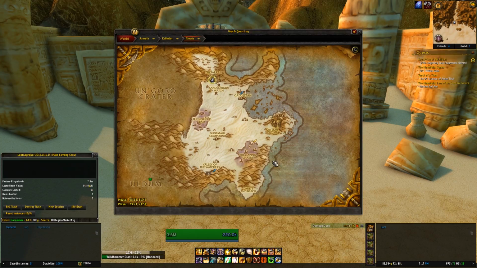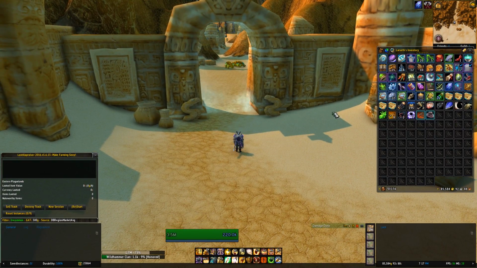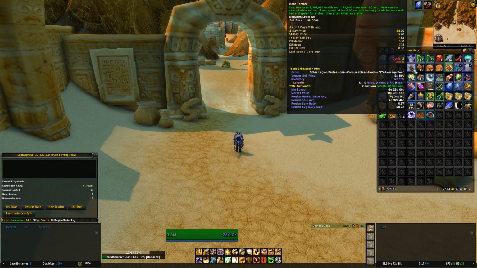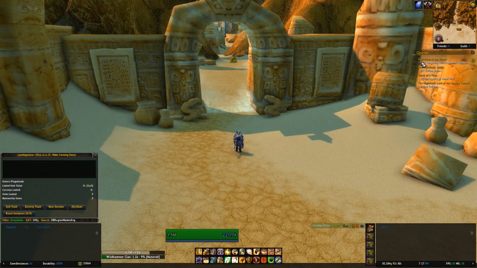In Dalaran there is a portal that goes to Caverns of Time and you can just fly over, so it's pretty easy. What I'm going to be using for this farm is Bear Tartar, which is basically a food which you make in Legion, which gives you a short sprint or speed increase after you kill a mob. So it's really useful for farming, not just here but anywhere really. So we're going to be doing that.